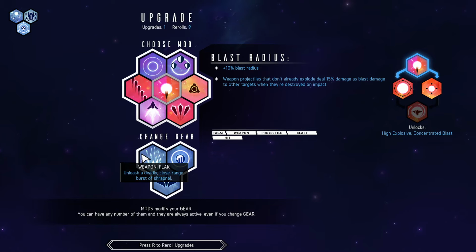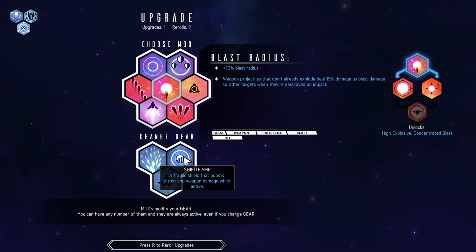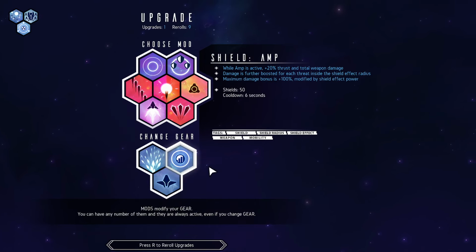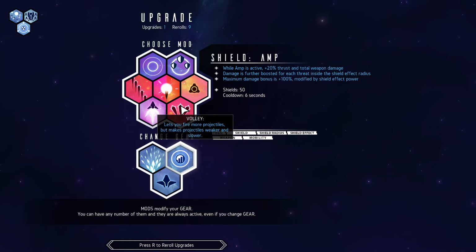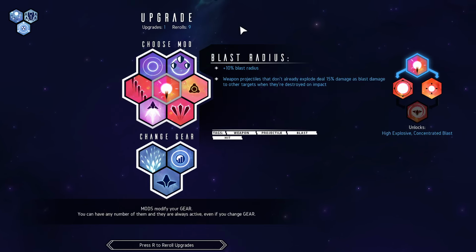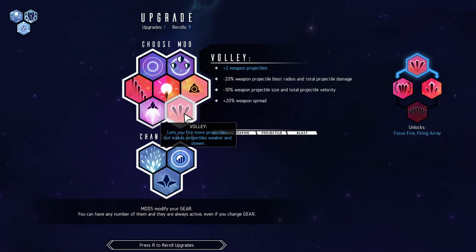Oh yeah, you can also change some of your equipment if you want. Boost thrust and weapon damage by how much? 20%? Up to 100% based on shield effects and enemies inside of that. Nah. I might just improve my weapons for now since we'll be transferring that to one of the big drones later on. Let's go with a plus 2 for now.